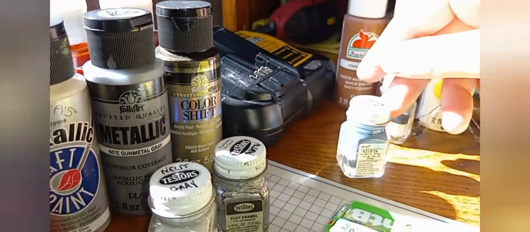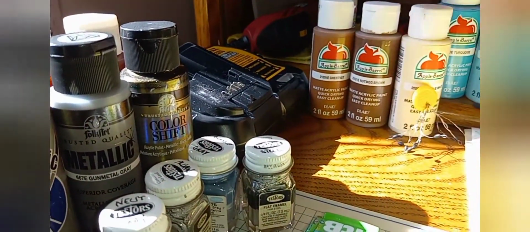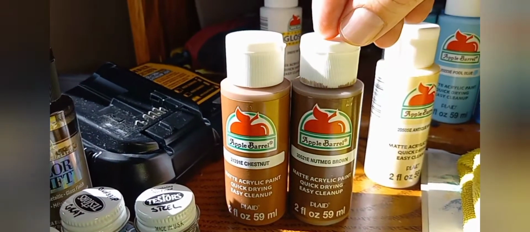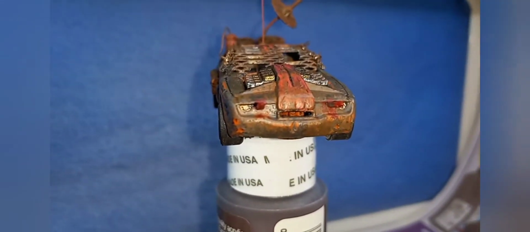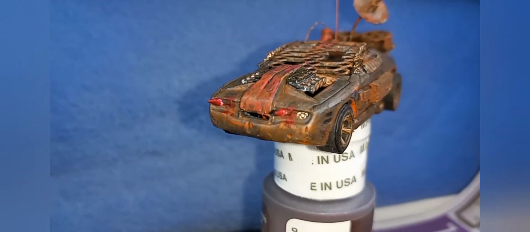So yeah, here's some more. I used some gunship gray, some steel, and then for the other weathering, I used chestnut and the nutmeg brown for the mud and stuff around the bottom. The antique white is what I used to try and do the headlights, with a little bit of black in there to try and get those reflective lines that you can see in headlights or something. I don't know. They're okay. Not great. Could have done better.